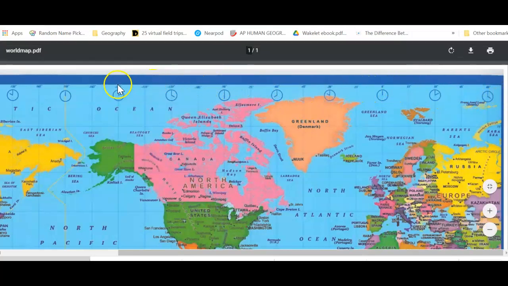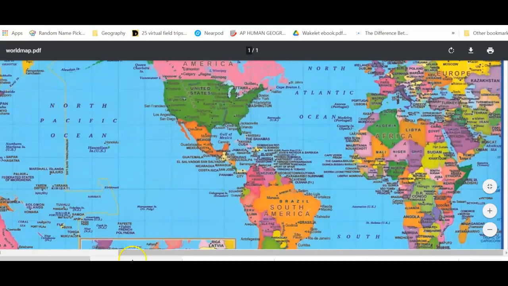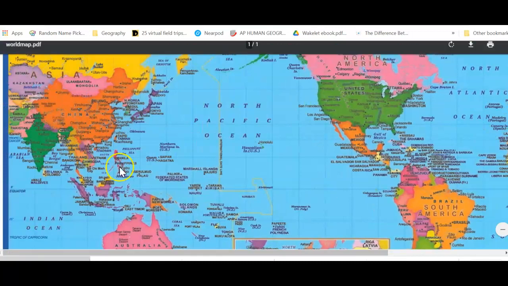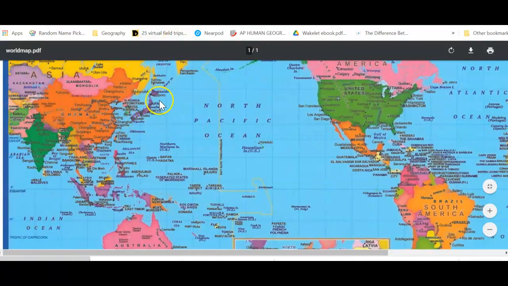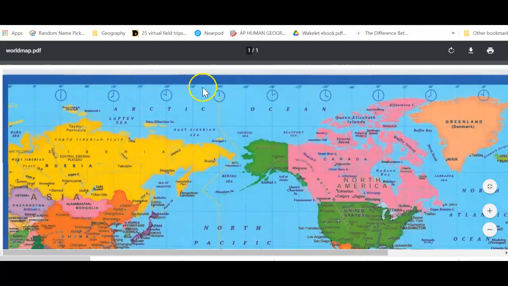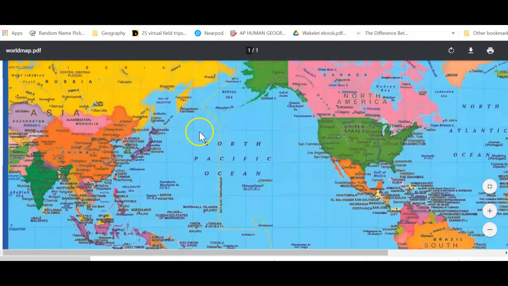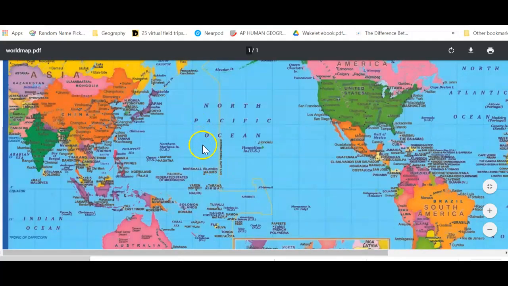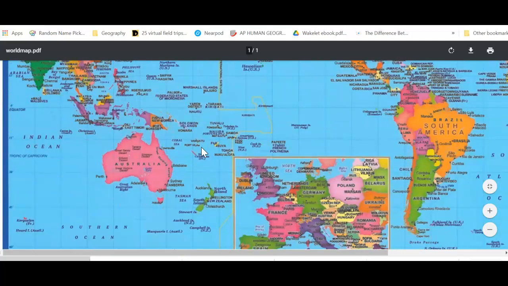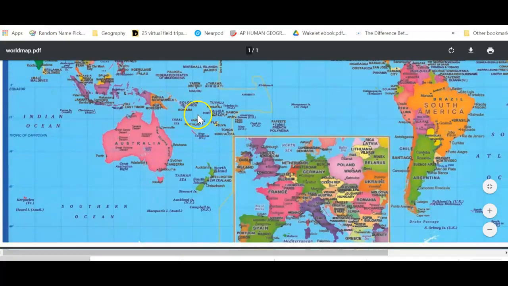So here I'm negative, negative, negative, negative, and then I get to 180 and 165, so I'm going to be somewhere in between here. And I also need to go to 41, so I'm coming right here by the 180 and 165. This white line, the international timeline, is kind of a place to help us see where we are, and we're going south, so stay by this line, and we're going down to 41. So if you go, here's 30 and here's 45, what falls right in there would be this country.